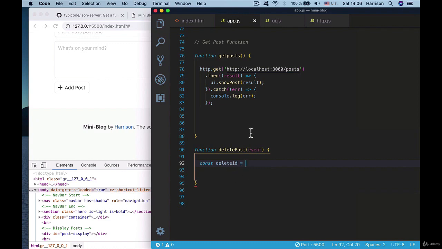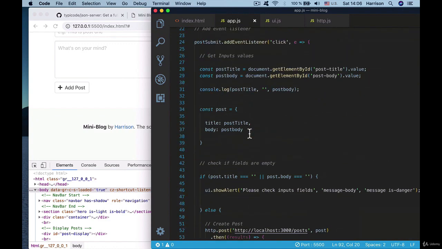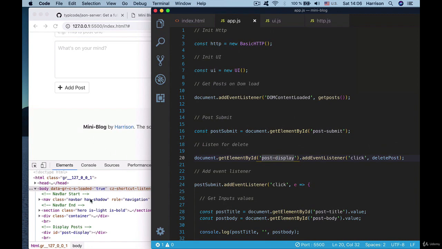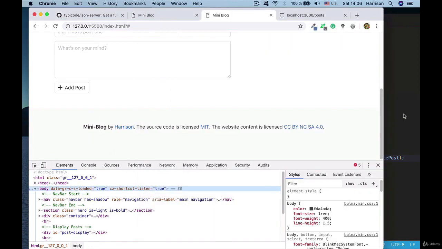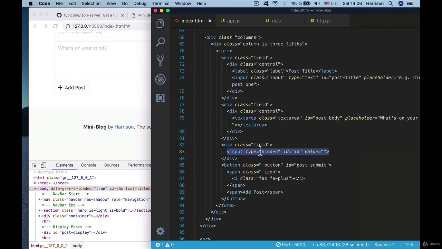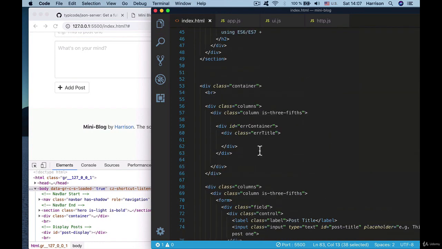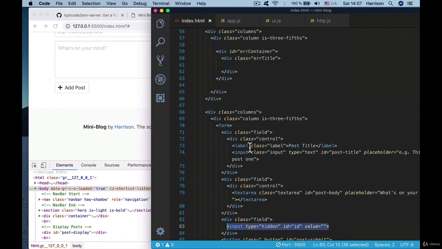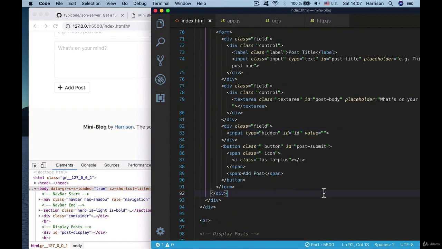Remember, from our delete post, we're targeting the id, which is somewhere around here, which is the display ID.